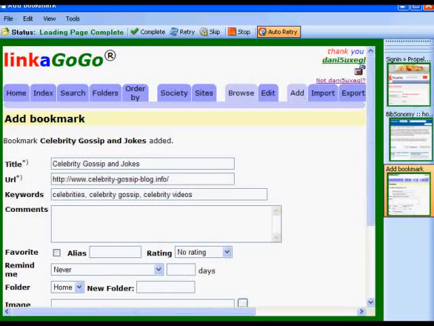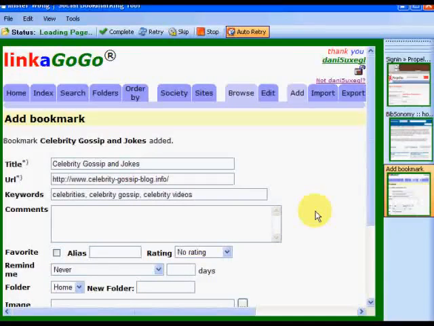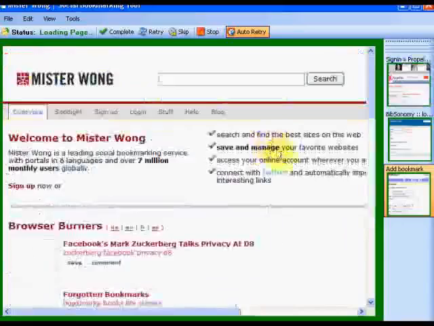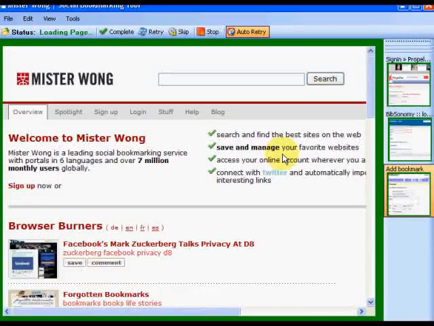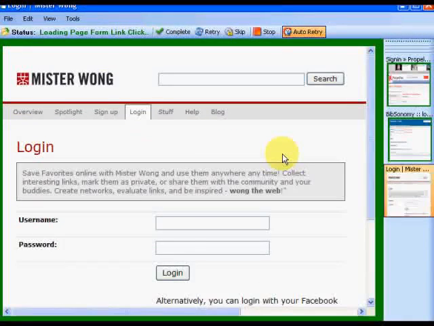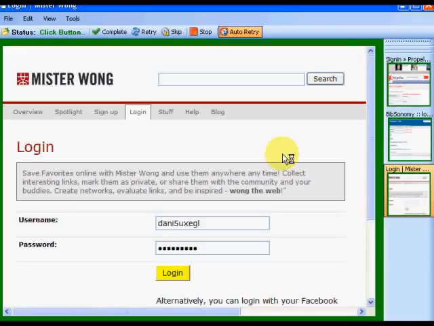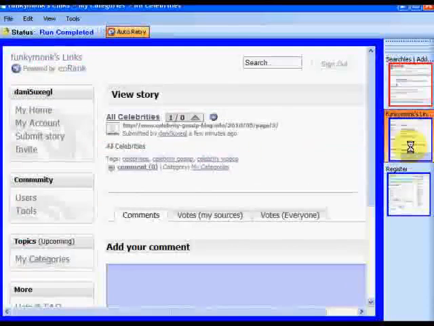And as you can see, it's going to town now. It's just going to go through, submit all the spun bookmarks, all the URLs. It'll crack CAPTCHAs. As you can see, I have the auto retry feature highlighted right here, so it'll continue to try up to 3 times and it'll skip if it's not successful. So I'm going to pause the video and let it do its thing.